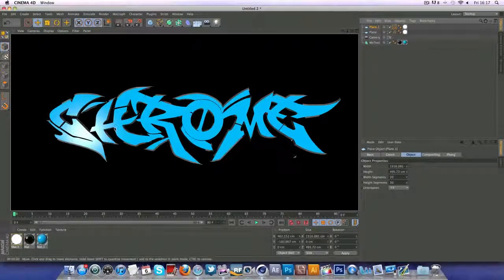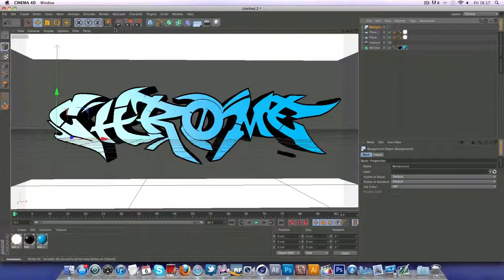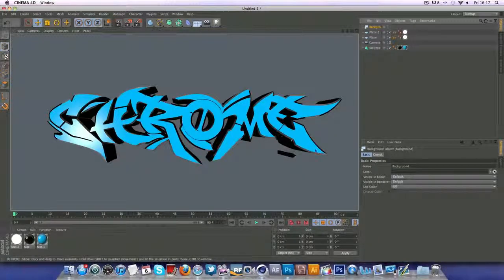Now that's looking good. One thing actually, you see it's on a black background, which is not handy because you can't actually see the reflections of the rest of the text. So if you just go ahead and make a background and render it out quickly, obviously it won't render like this, but you can actually see the full grasp of the text. Now that's actually looking quite good.